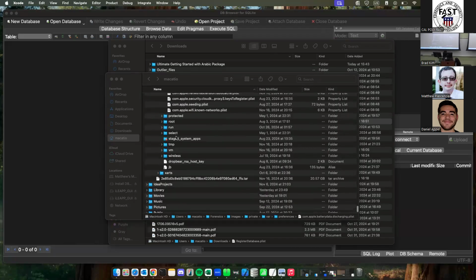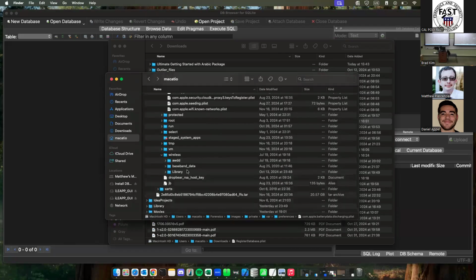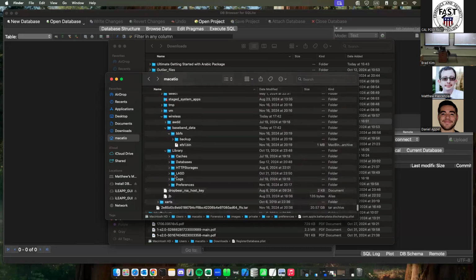And so for wireless data, if you want to look at wireless data, I think you go under, no, under library, LASD.